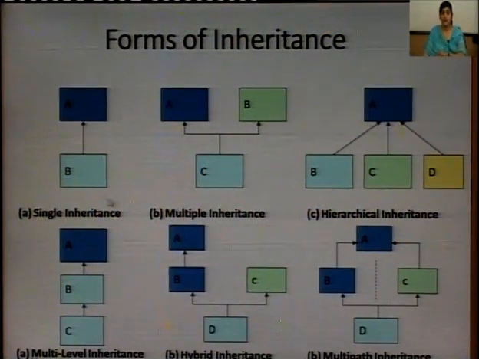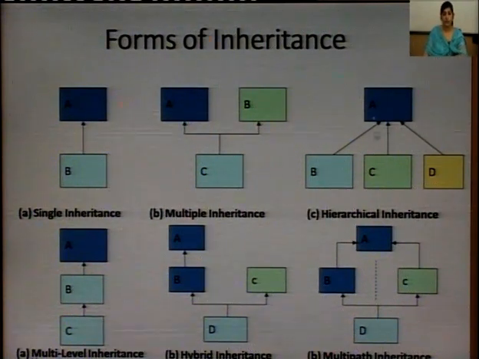Forms of inheritance. One is, I already just told you, single inheritance, when a single class is derived from a single base class. This is called single inheritance. Now, draw this diagram in your notebooks. Single inheritance means when we derive a single class from a single base class. Multiple inheritance means whenever you derive a single class from two base classes, meaning two parent classes are there and one child class is there, then it forms multiple inheritance.